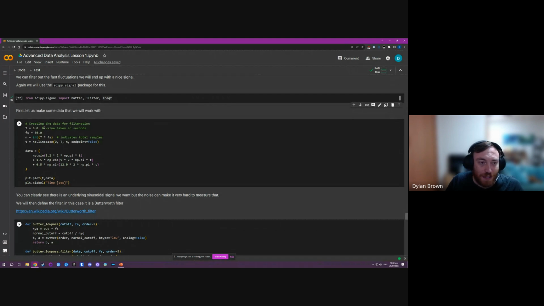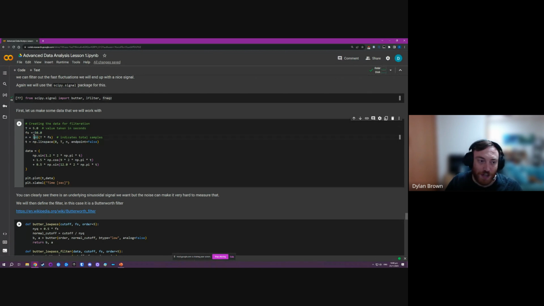So let's create some data. Again, I'm going to generate my own data here. I have some length of time, say 5 seconds, that I've recorded some data over. I sample the data at some sampling frequency, how many measurements I take, or how often I take a measurement. And then my total number of data points is just how long I'm sampling times how many samples per second.